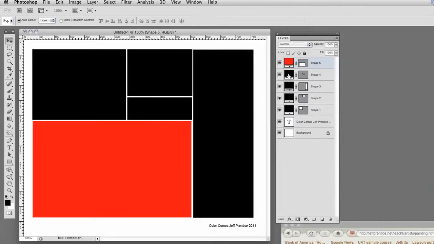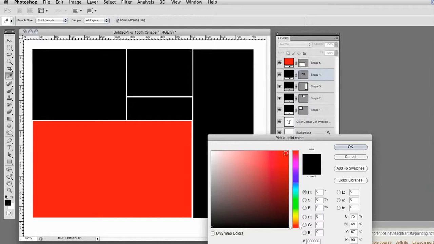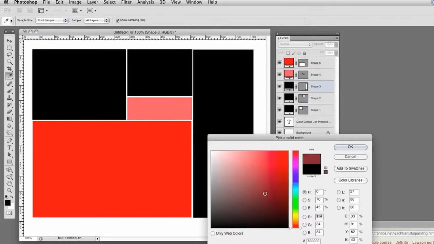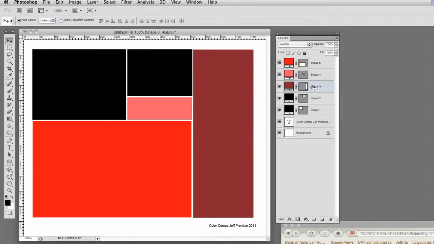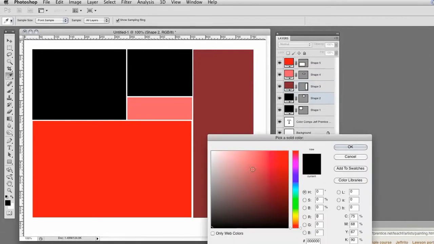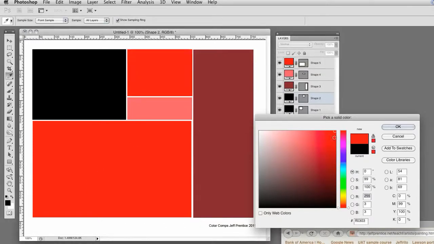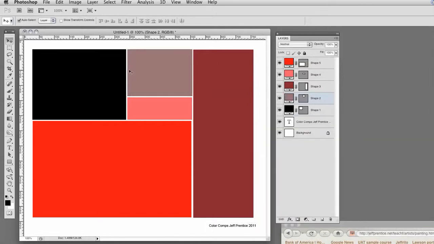I'm going to select my red, and you can see on my color picker I'm going down either into values or over into tints, and I can start playing with combinations of tints and tones. Let's see, I wanted to change that one. You can see here that if I was going to present this as a composition in warms, I could talk about contrast and blacks, desaturated colors, more saturated colors, tints, tones, and shades.